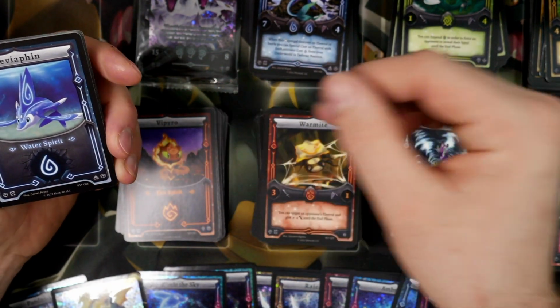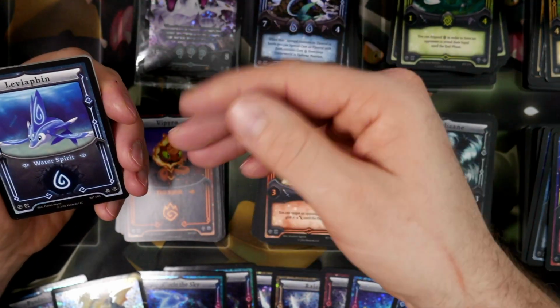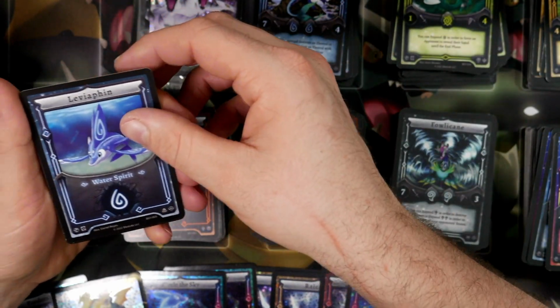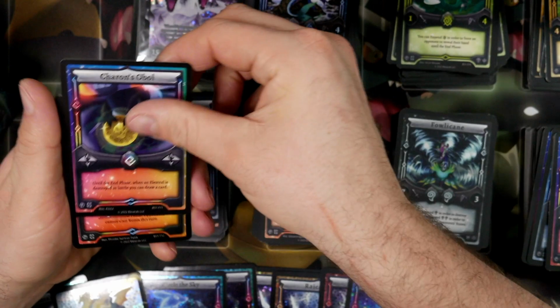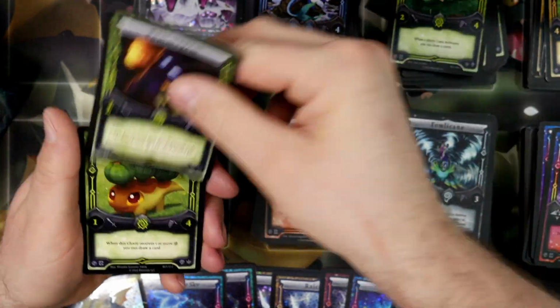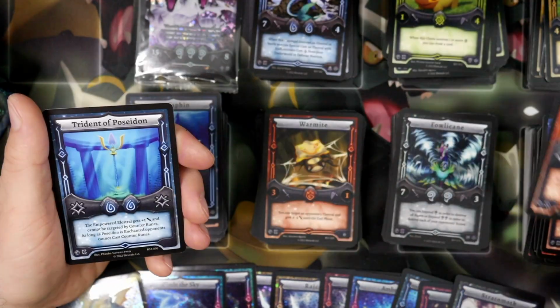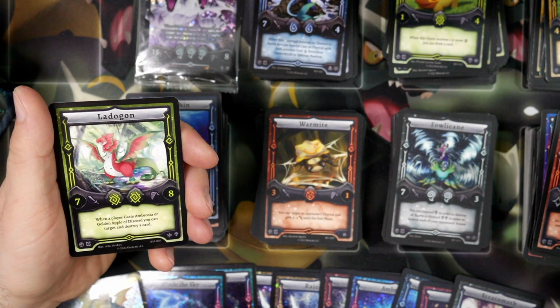Fire is one of my favorites, and then you will get the Gorgon's Gaze as one of the hollows. So that is one of the top 2-3 cards you guys will always have in your decks. Leviathan, Karen's Obel, Helios Chariot Ride, Tritaya, got Rama Gem, Clovey, Hammer of Hephaestus, Eruption, Trident of Poseidon, another Litigon.